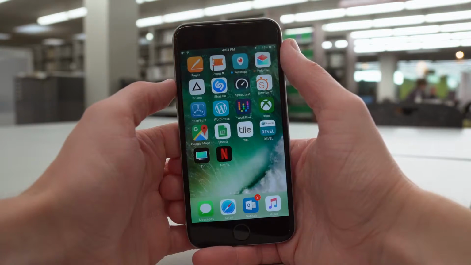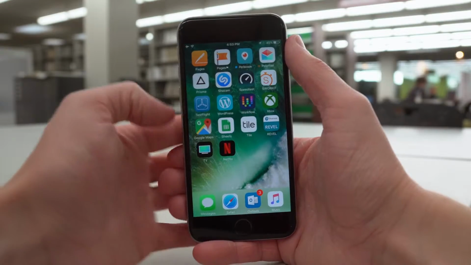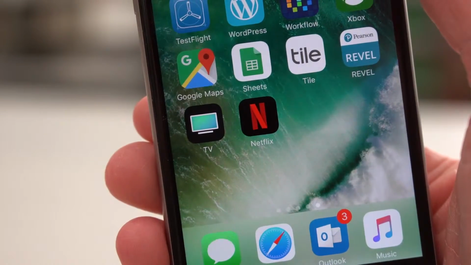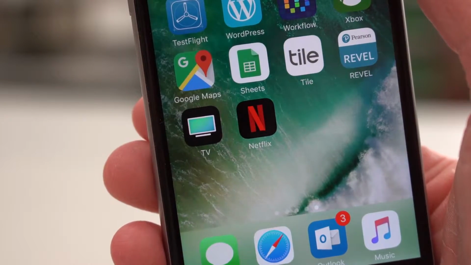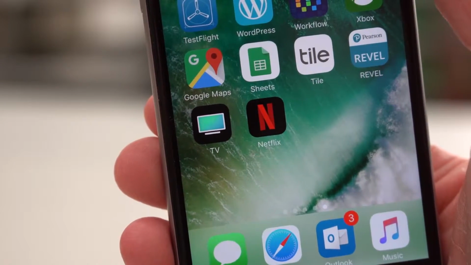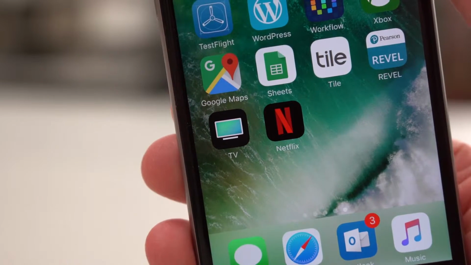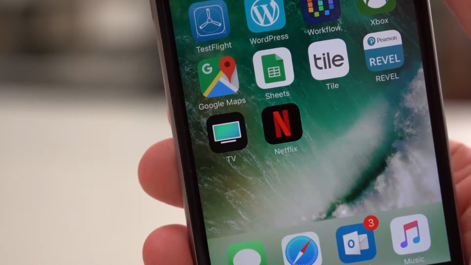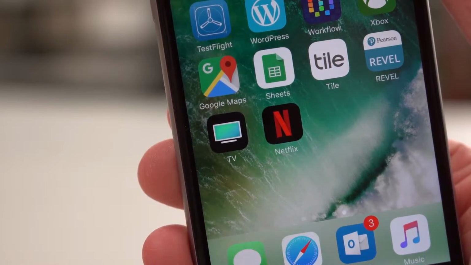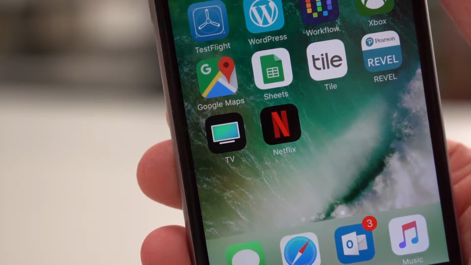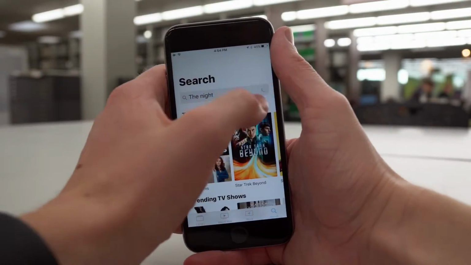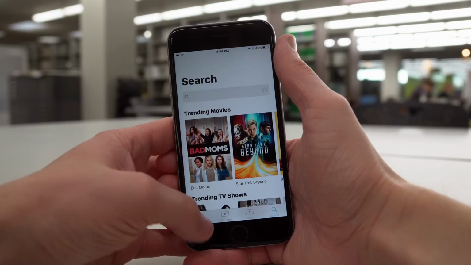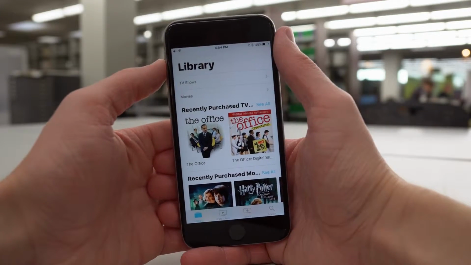Now another big change in iOS 10.2 is the addition of a brand new stock app. It's the TV app, which Apple talked about on stage just last week or the week before at their October special event. I don't know how I feel about it just yet. As far as design goes, I think it's pretty good. There's quite a few kinks that need to be worked out, but this is just beta 1 of the TV app in iOS 10.2 beta 2, and I think it'll be a lot more useful on the Apple TV when I'm sitting down looking to watch a show. It's sort of useful on the iPhone, or I'm sure the iPad as well.